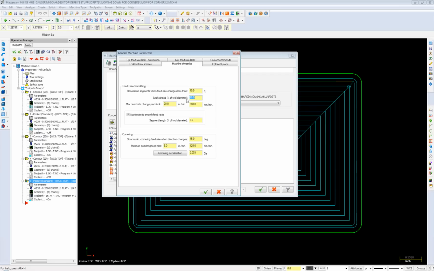And the max tool feed rate change per block is just as it states there, that's how much it can change per block. So if you were going 200 inches a minute and you had to go down to, say, 30 inches a minute, you would have at least 7 or 8 blocks of code. So 8 segments that were 10% of the tool diameter long. That's what it would do. So it would go 200, 180, 160 down until it got to the feed rate required, which was calculated by using the cornering acceleration and quite a few other settings that are in the high feed dialog box.